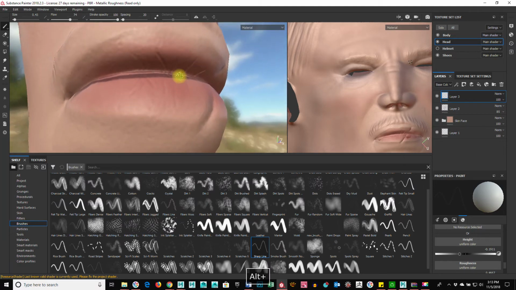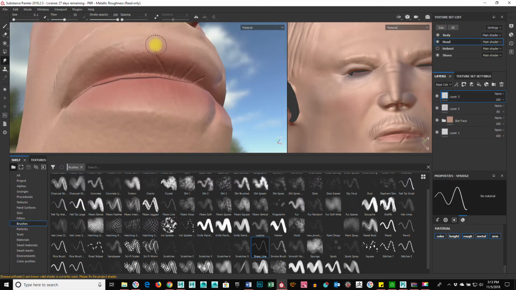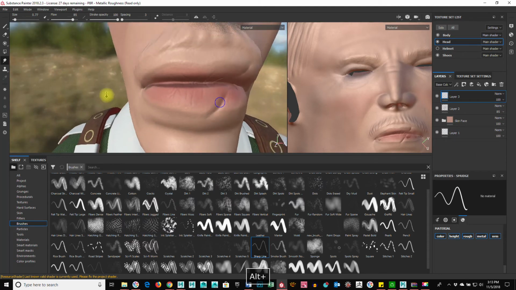If I want to take these little wrinkles, I can use my smear tool and just kind of pull them out a little bit. See that? Just to kind of fade them out a little bit and stuff.